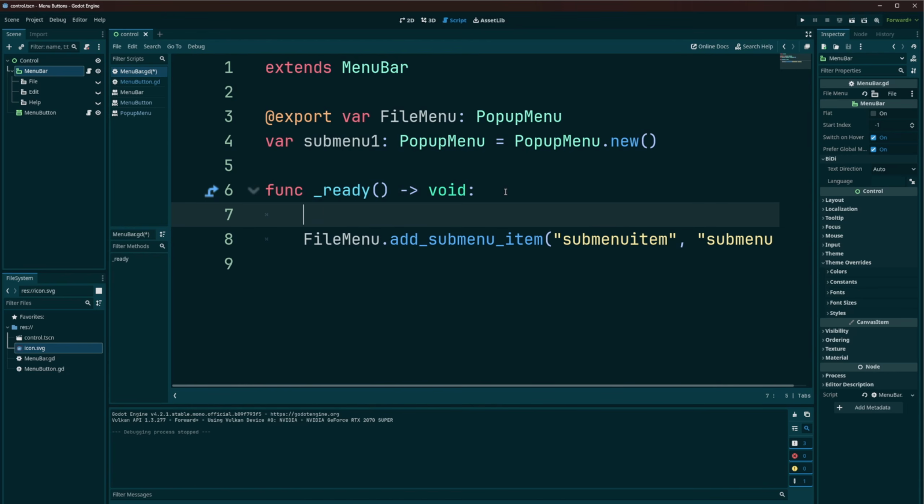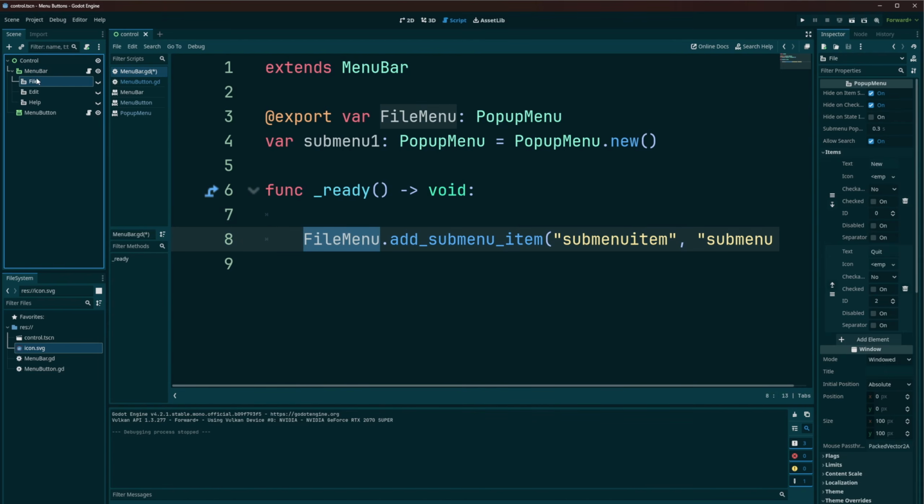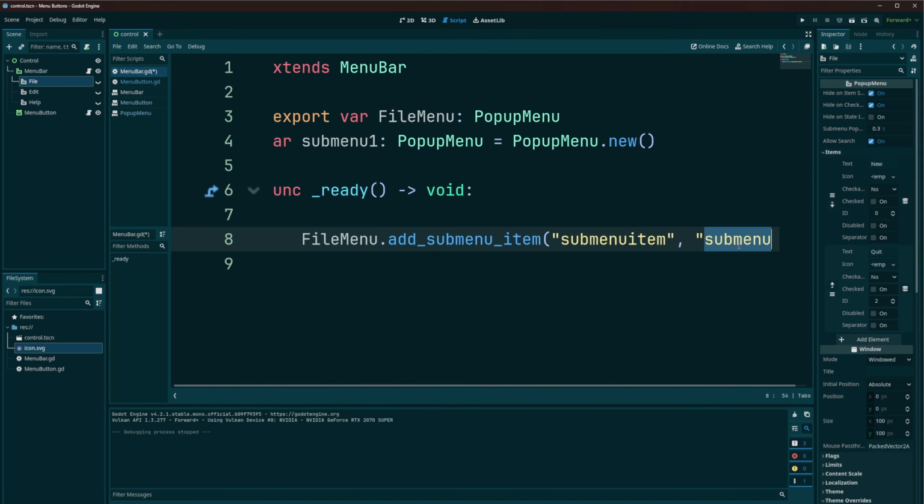Now, what I'm going to do here is this submenu, we're going to need a name for it. Because you're going to use a pop-up menu that is a child of the one you're using. So in my case, we're using the file menu, right? So we're going to look inside the file menu. And the reason why we're coming up with nothing is because of this submenu that we typed in here as a string, this name, the file menu is looking for a child that has that name. And that's what it's trying to use, which we don't have.